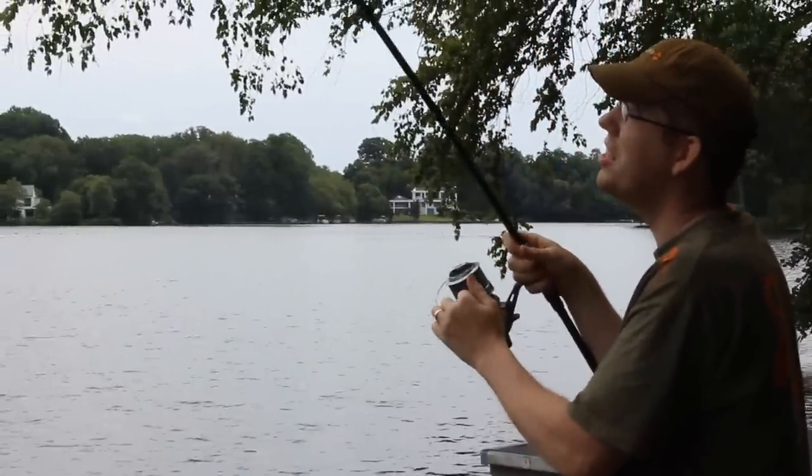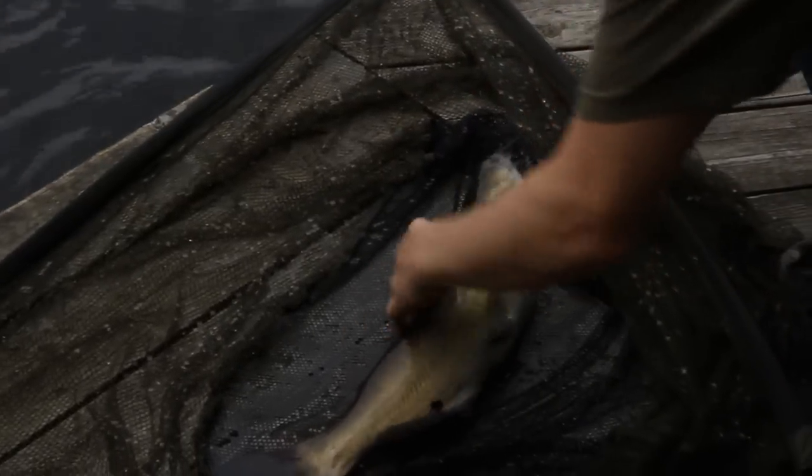Now that I'm actually fighting, he's a big catfish. Yes, I have. We have the pictures to prove it. That's healthy looking, huh? Yeah, nice. Right in the corner of the mouth.